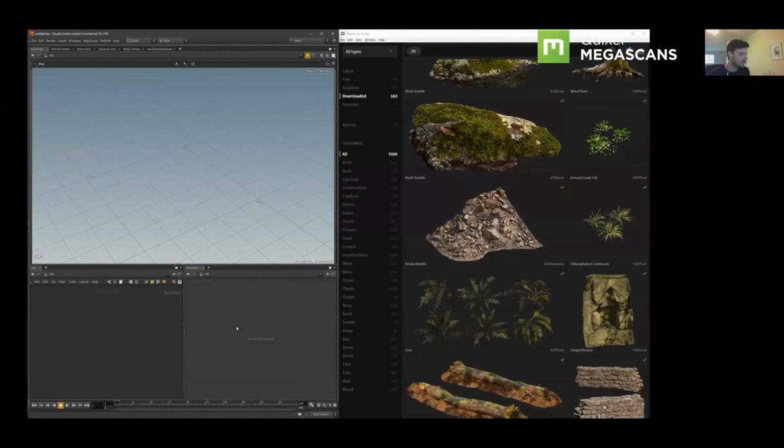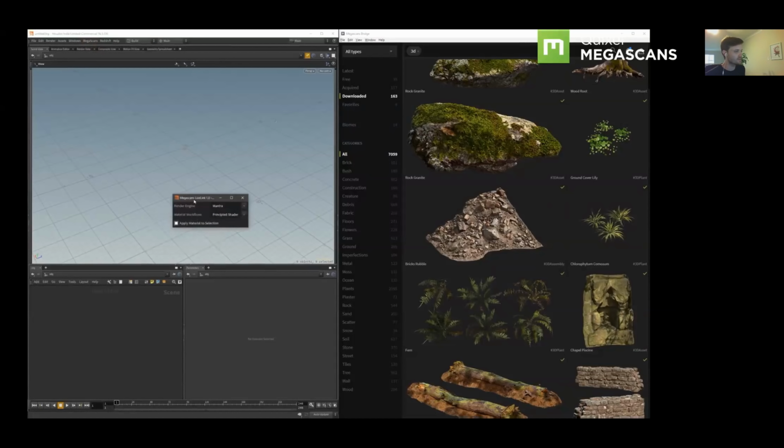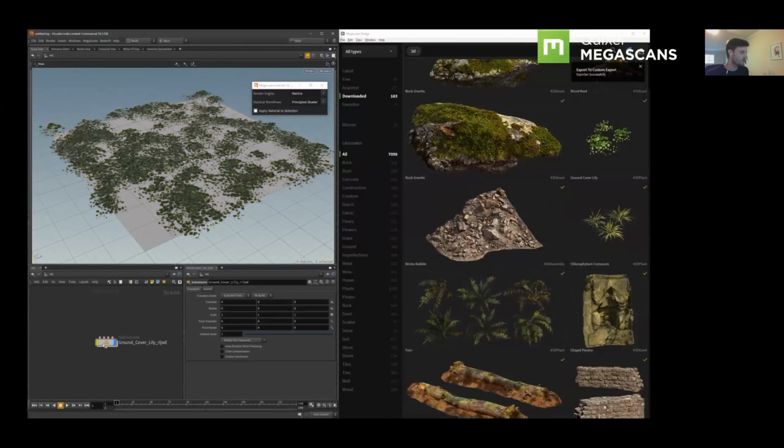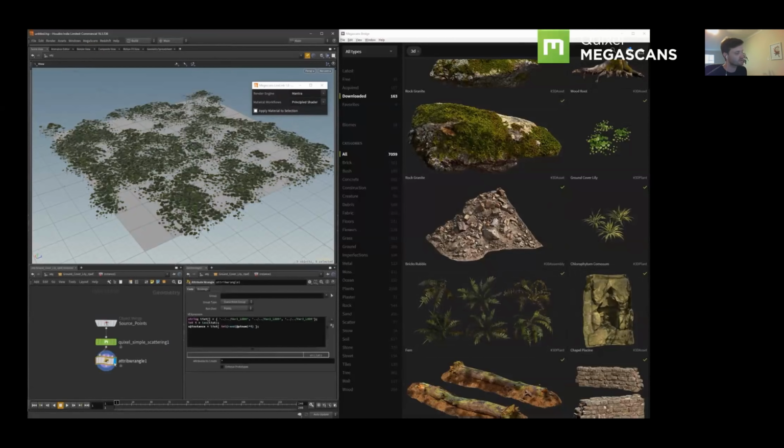So next thing we'll look at is some of the scattering tools. We touched on this briefly before, but I just want to show the process on a plot. When we bring in a scatter asset, as mentioned previously, it sets up a scatter grid.